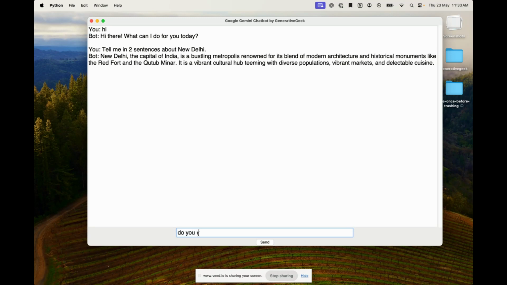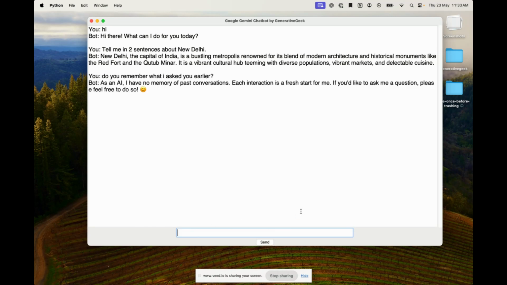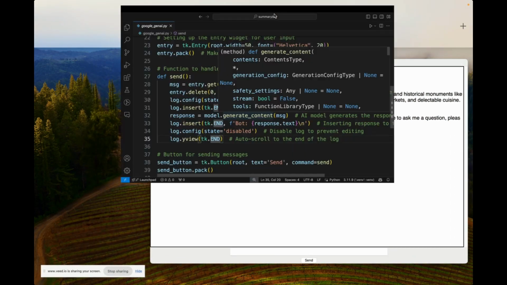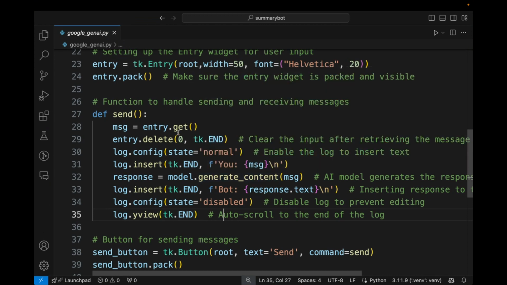Do you remember what I asked you earlier? Now this is the tricky part here, right? If you see, this guy doesn't have any memory of its own. So it says, as an AI, I have no memory. So all the conversations are stateless. What I'll recommend is, I've already done a few videos where I have described how you can add memory to chatbots.